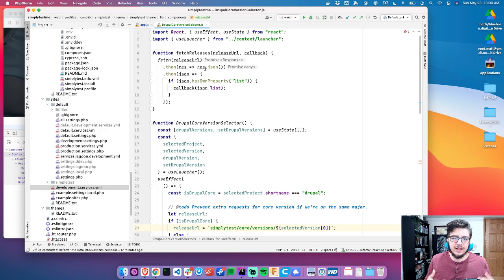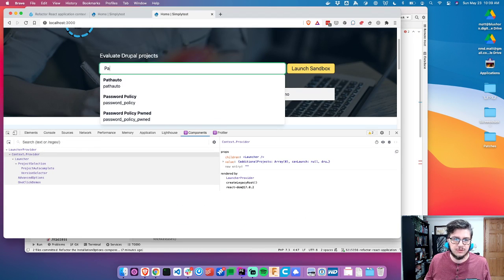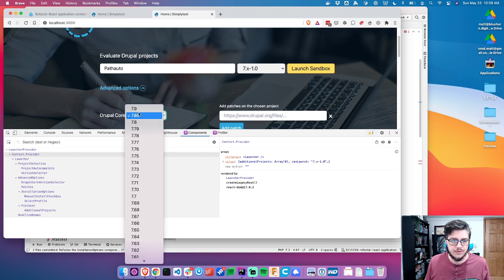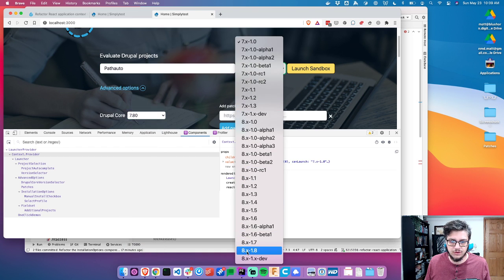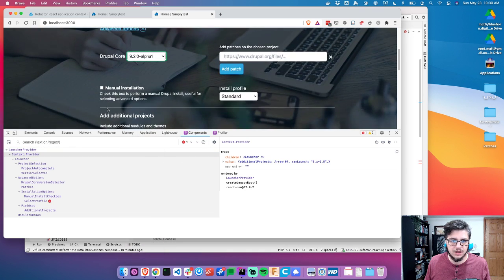And the idea is that as we go through anything that fetches remote data, and if we move these into functions that are above the component, we can more easily identify and normalize them and create a utilities file that has some of these shared requests in it, or shared request helpers. Again, let's make sure nothing broke. Perfect. And if I go to 8.1.8, we see Drupal 9.